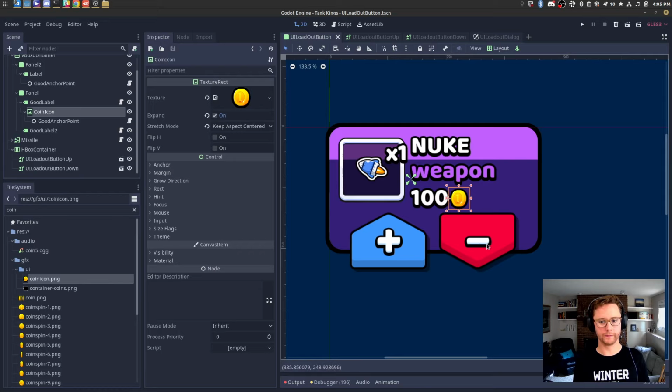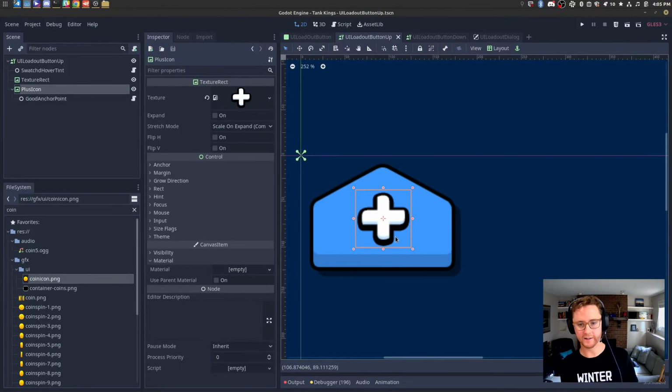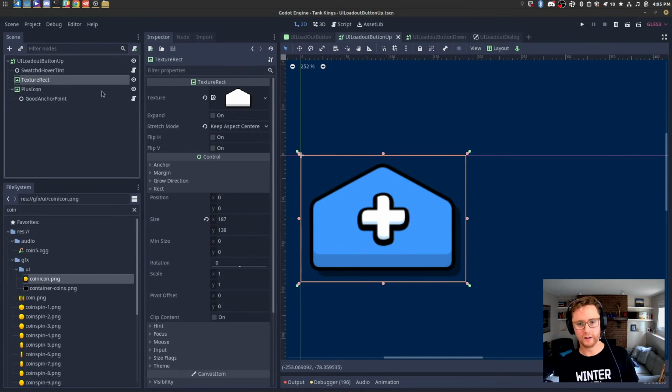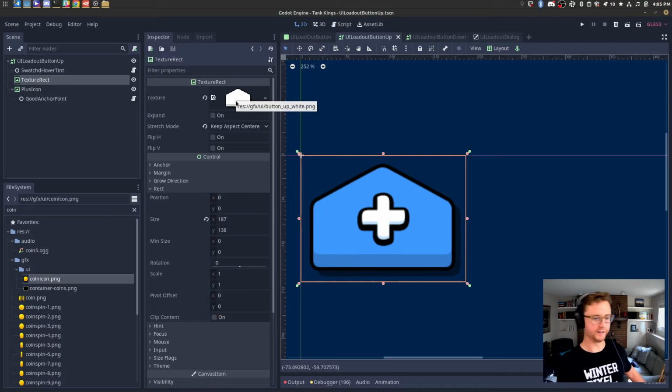Oh, okay. Yeah, I know what you mean. So this thing essentially needs to be centered around where you want them to align, like centered around the plus and minus. I think if we pad the texture rect, you can actually achieve that so that they did align.